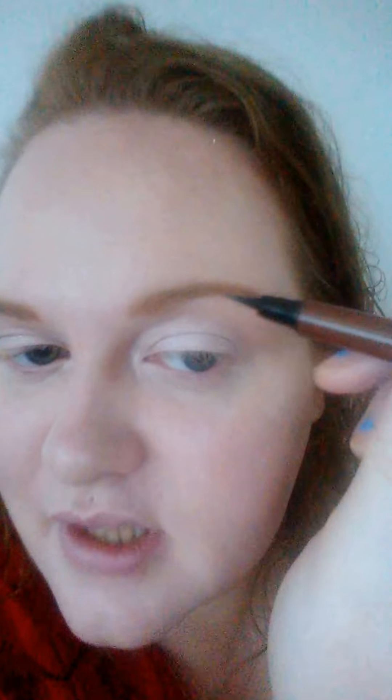The third eyebrow product is by Alucard Cosmetics in the colour Blonde — it's like a felt tip and it's so good for doing the odd little bit, making the odd hair or two show up. By the way, the dog's joined me — she likes a makeup tutorial or two does the dog. I'm going to be so sad when this pen runs out.